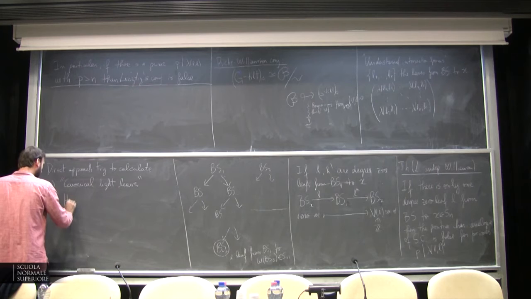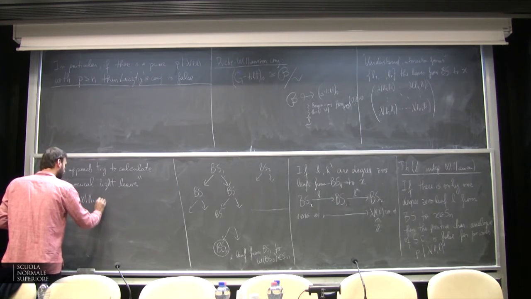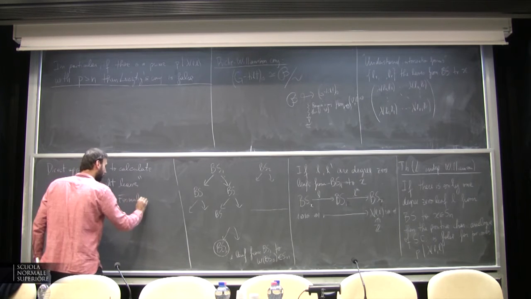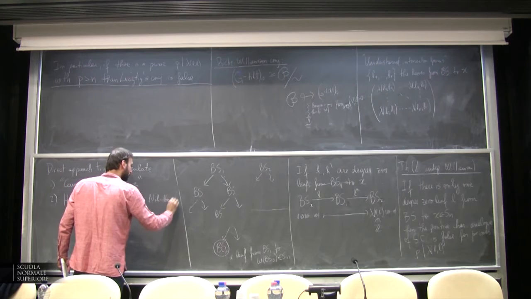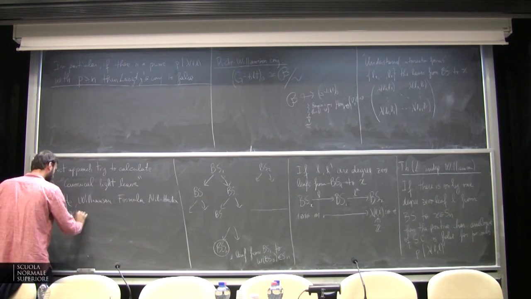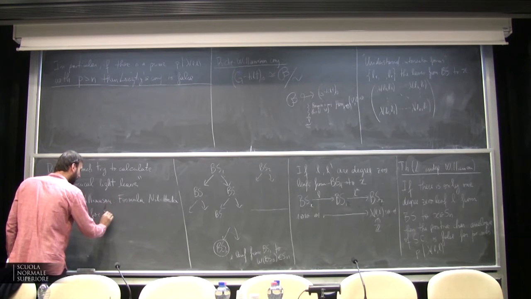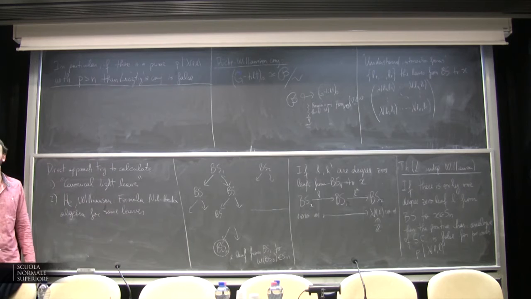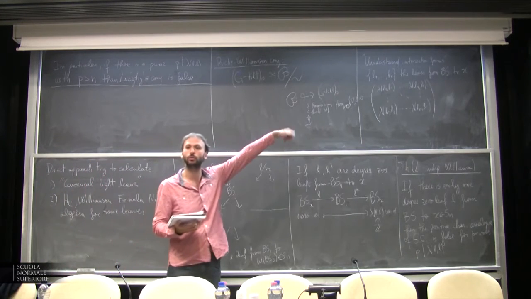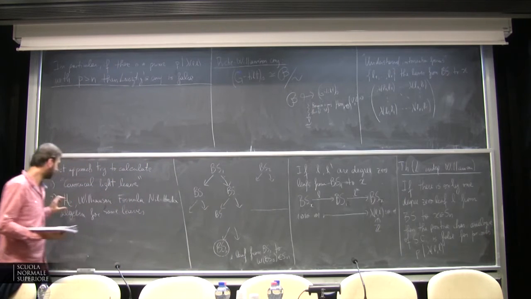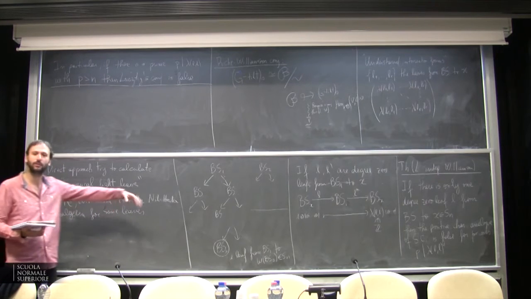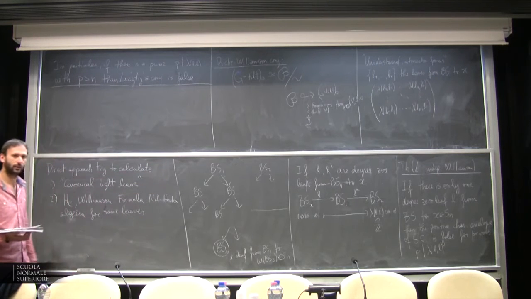And then there is an important thing that Elias and Williamson did: they gave a formula in the Nil-Hecke algebra for some leaves. So some special leaves that I would like to say are the easiest, or not the easiest, but this is a beautiful result, and this is in part what made Jordi able to find the counterexamples. But the thing that is missing seems really hard. To find a complete formula for every couple of light leaves is a challenge.